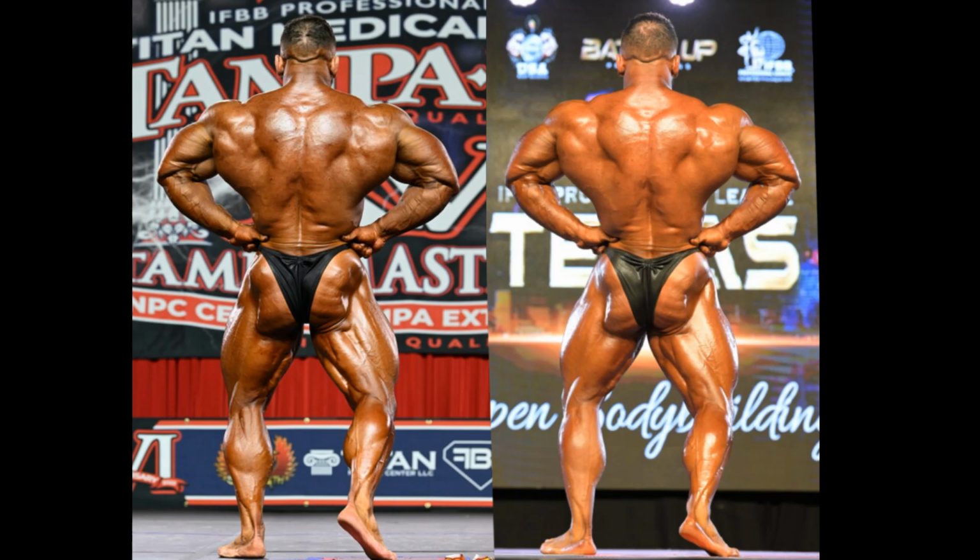Now, sometimes if you work your calves the next day, they're sore. They look small and washed out. Maybe that's what happened. When they're all healed up, ready to go, that's when your calves are the most bulbous. And Hunter's calves are awesome. But either which way, guys, look at the hamstrings. Look at that, the back width itself.